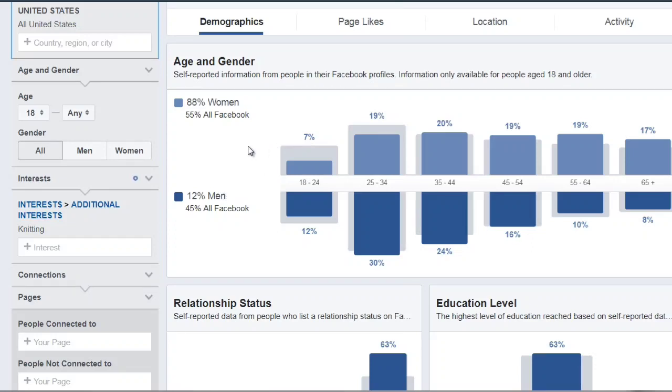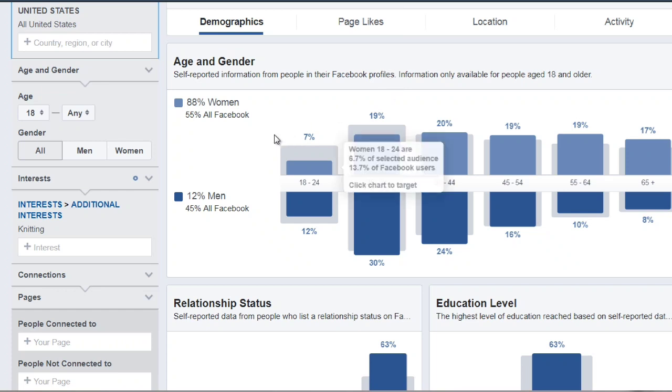So based upon this, we can see that knitting, it's mostly women. All right. So because it's mostly women, we are going to want to target women. So the images that we have need to attract women. Now, if it's 50-50, you might want to choose images that are specific to that interest.